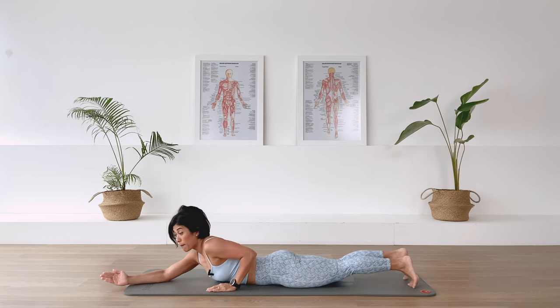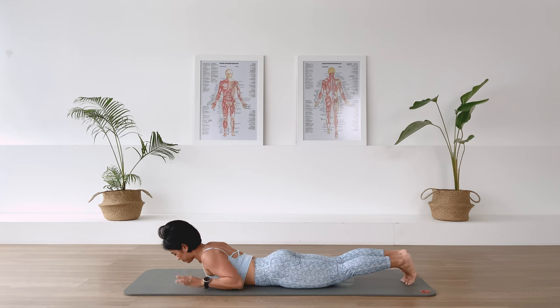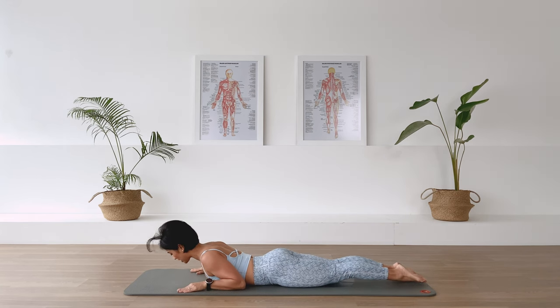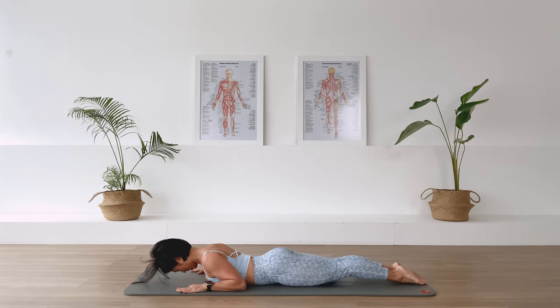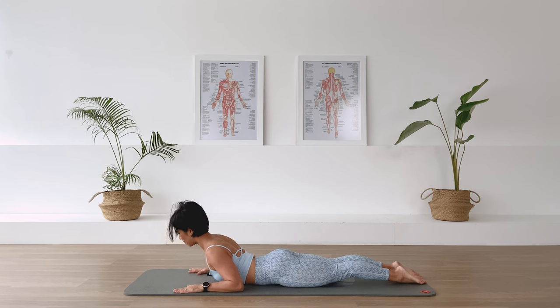We're going to bend the elbows, forearm resting on the side of the ribs. Legs are straight underneath you. Okay, sending the sitting bone down and your tailbone down to your feet, pressing the feet gently and actively onto the floor. Now we're gonna glide the shoulder blade and think about drawing the forearm towards the elbow and your feet as we're going to lift the head, the upper back, the middle back, into an extension here.